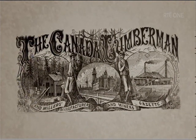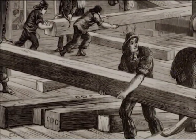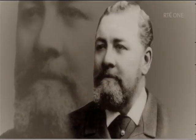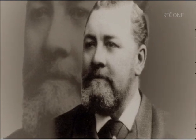So hooked that he was only 11 years old when he joined a Canadian timber ship that was going from Wicklow to Quebec. And he became a crew member at the age of 11, which was amazing. But those experiences and what he learnt during those trips would set him up for life. He was clearly so competent that at the age of 22, he became master of one of the transatlantic passenger liners that was running from Galway to New York. So after all this running backwards and forwards across the Atlantic, in 1865, he gets a new job as first officer on board the Great Eastern.